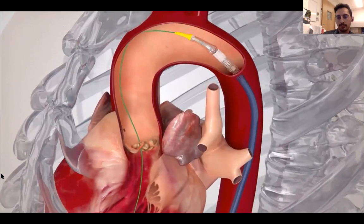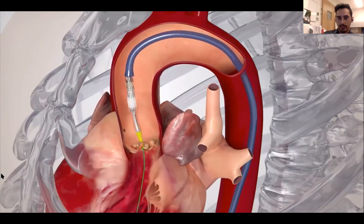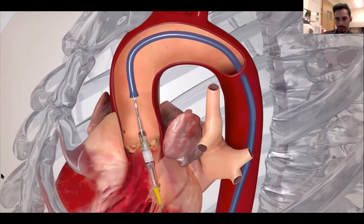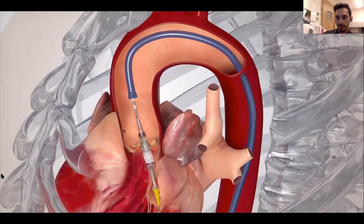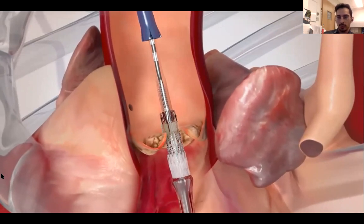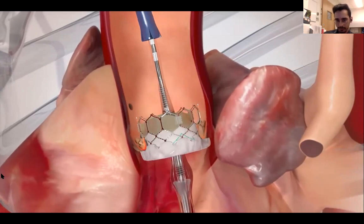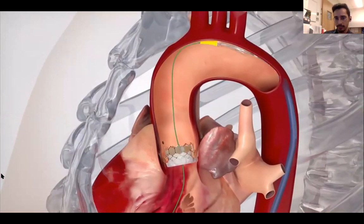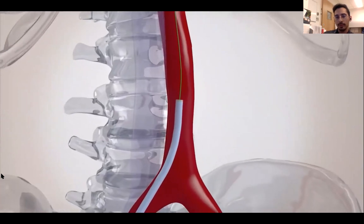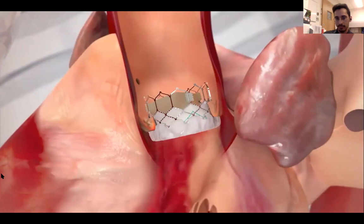We're very careful as we advance the wire and the valve, crossing the aortic valve as we continue to position it in its appropriate place, very carefully selecting the location of deployment. Once we're comfortable with where we want to deploy the valve, you'll see that the old valve is just pushed to the side — it's not removed as the new valve is put into place. We then start removing the wires and cables. Very shortly, you'll be able to see the new valve working, opening and closing, as opposed to the old stenotic valve.